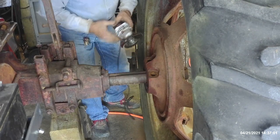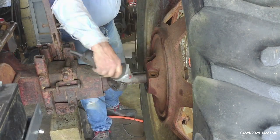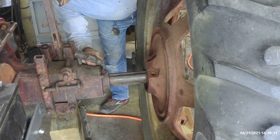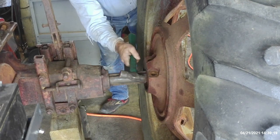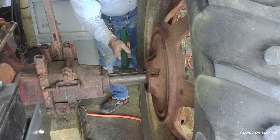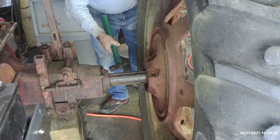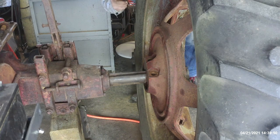Before I drive them out I'm going to shine these up a little bit. This is really a very good design on International's part — Massey Harris are entirely much more difficult than this. The way this breaks apart when you take that bottom slug out by driving it over just breaks that seal loose on the top half. You see how that tire just cocked as soon as I got that lower slug? I should be able to take a pry bar, slide this over, clean up everything, and very carefully reassemble it. Now, like I said, it looks good on paper — whether it works like that, I don't know.